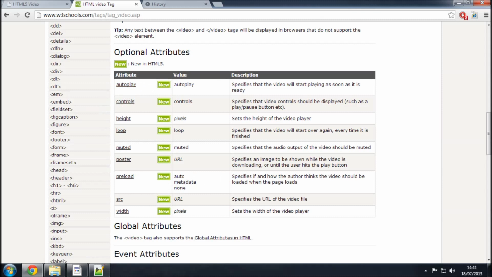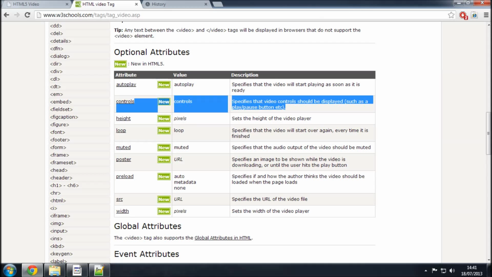And autoplay is particularly annoying, again, going back to what I said earlier: if you've ever been on a website which autoplays audio or video, it's really quite annoying and will probably put users off.